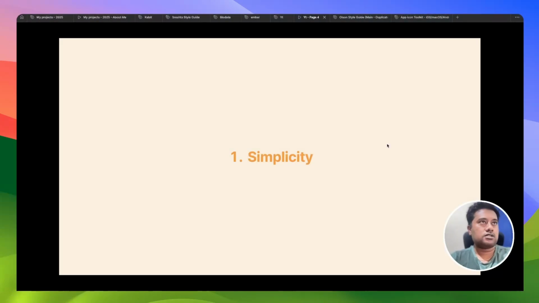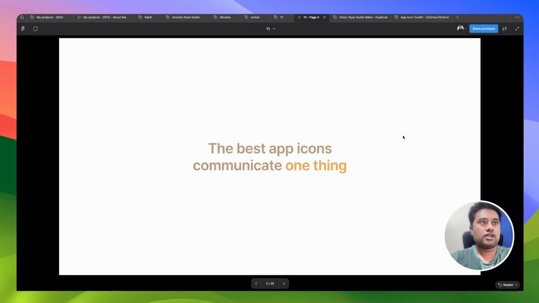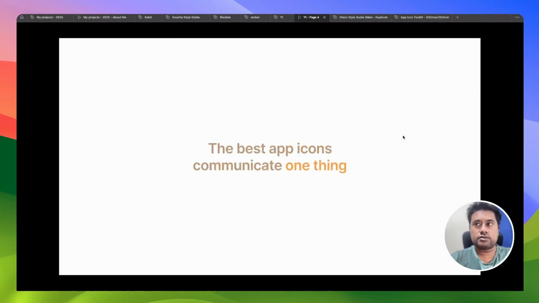So first point is simplicity. What does simplicity mean? You have to convey one idea in your app. That's it. You should not convey anything else. It could be abstract, which means that it does not have to be directly relatable to what you're actually doing, or it can be directly relatable. Instagram is directly relatable. Basically, it has a camera icon in it, which signifies that it has something to do with photography. Spotify, although it does not have a music icon in it, everyone recognizes Spotify as a music app, right? So that is an abstract concept.